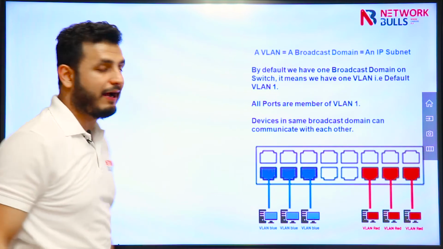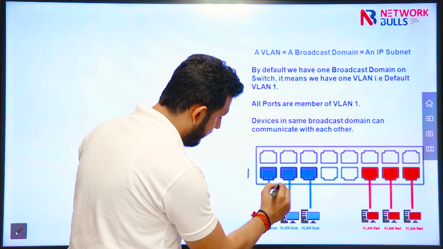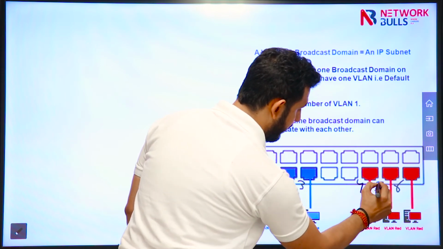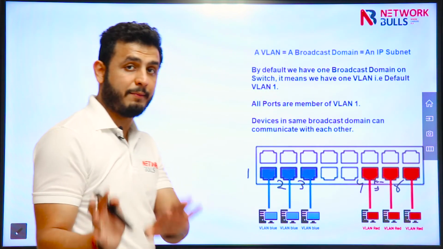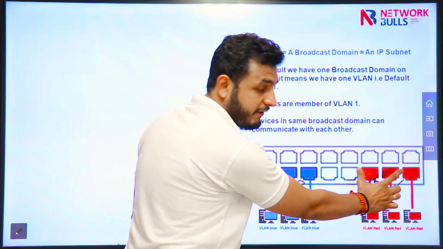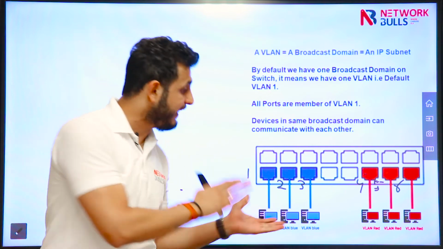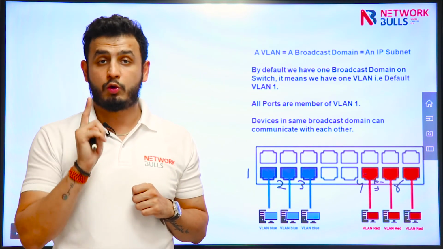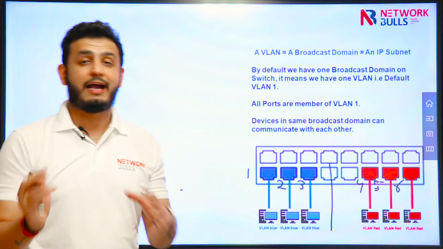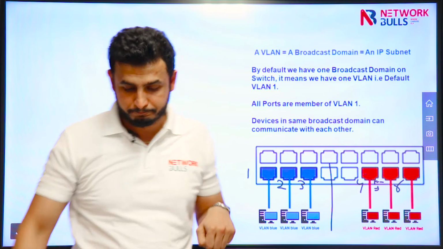And if I want to divide the broadcast domain, what I will do, let's say this is port number 1, 2, 3, 4, 5, 6. By default, all these ports were members of blue VLAN. But now what I did, I configured VLAN red first of all, and then I configured these 3 ports as members of VLAN red. Now on this same switch, I have two broadcast domains. Not only one, I have two. One for VLAN blue, the other one for VLAN red. So guys, you have seen how by creating VLANs, I have divided the broadcast domain on a switch.